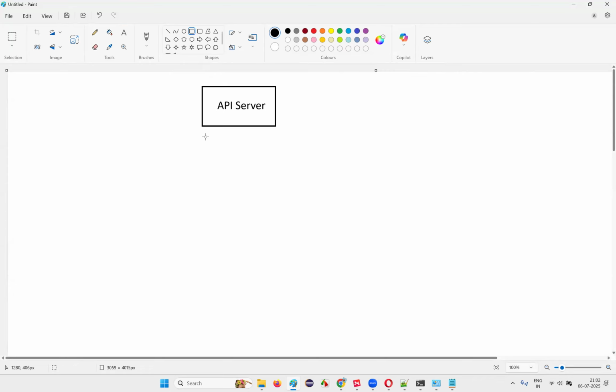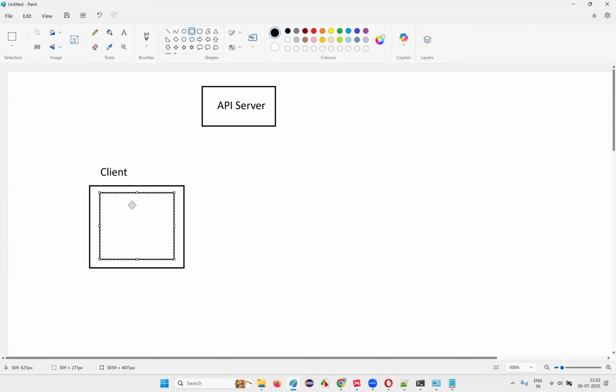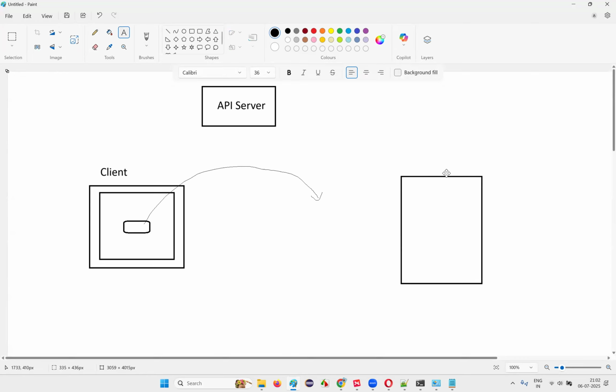What is API server? You see, this laptop is our client. Whether you have this client as a browser or a mobile device or whatever it may be, some interface. On this interface, when you perform some operation, when you click on a button or do some login or whatever it may be, a request will be sent to whom, guys? Generally, a request will be sent to the server, right? A request needs to be sent to the server.